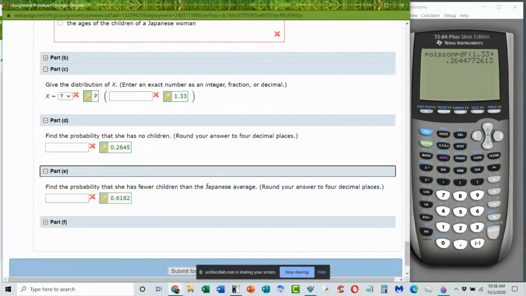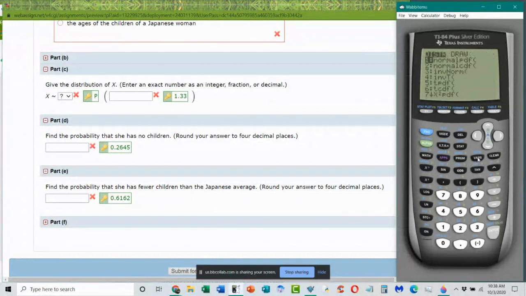What's the probability that she has fewer children than the average? If the average is 1.33, less than that, we can do a CDF. And again, they can only have whole numbers, so 0 and 1 are the only choices. So we're going to add up the probability that it's 0 and 1, which is why this is going to be a 1. If you have 2.66, it would be 2. If you had 2.89, it would still be 2. If you have 3.001, it would be 3. So whatever the average is, you have to take the whole number that's less than that. And so there's a 60% chance that she has 0 or 1 kids.